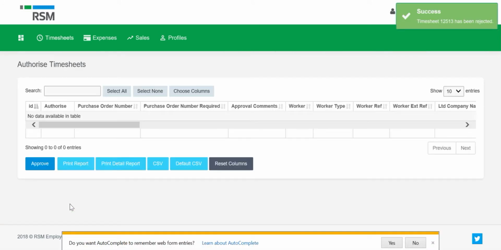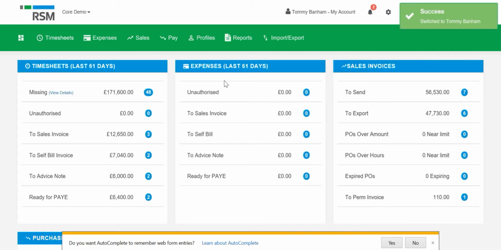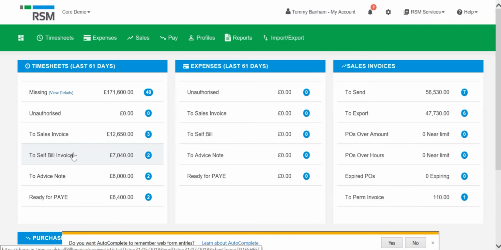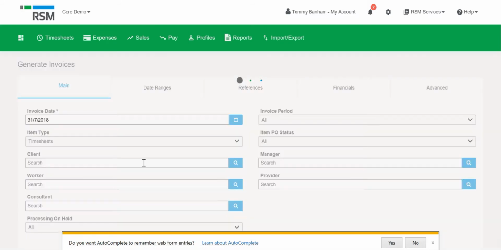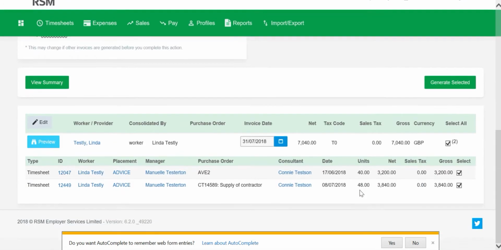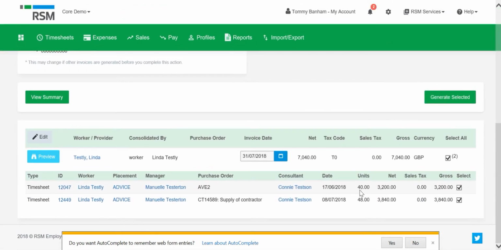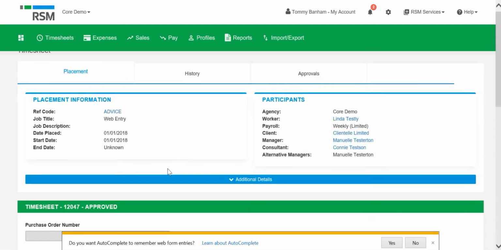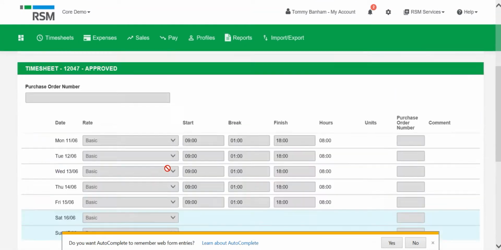Your contractor would get a notification to say it's been rejected for this particular reason, and the process would have to start again. Once a timesheet has been accepted, it'd then be ready to create an invoice off the back of it. These ones here are showing you exactly what's been approved. We rejected the one just a moment ago, but we've got a few others that I've already added in there. And at this stage, you can raise a sales invoice for your particular contractor. So you can see exactly what's in there, for example.